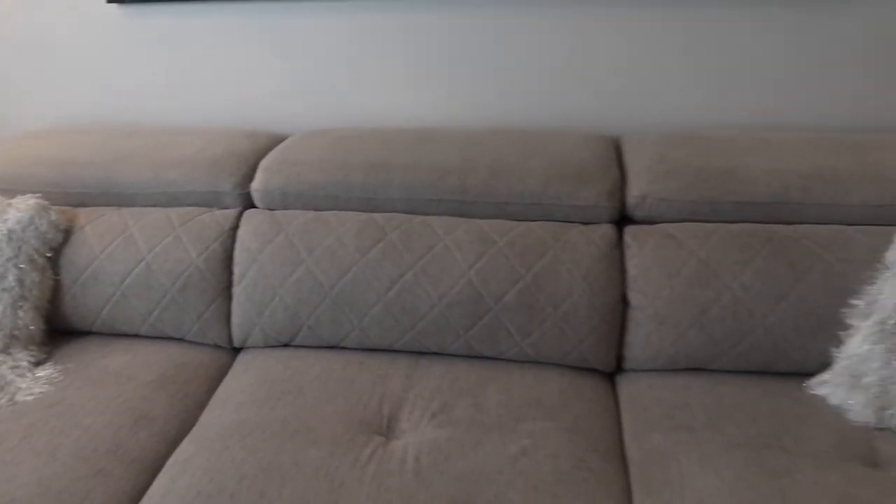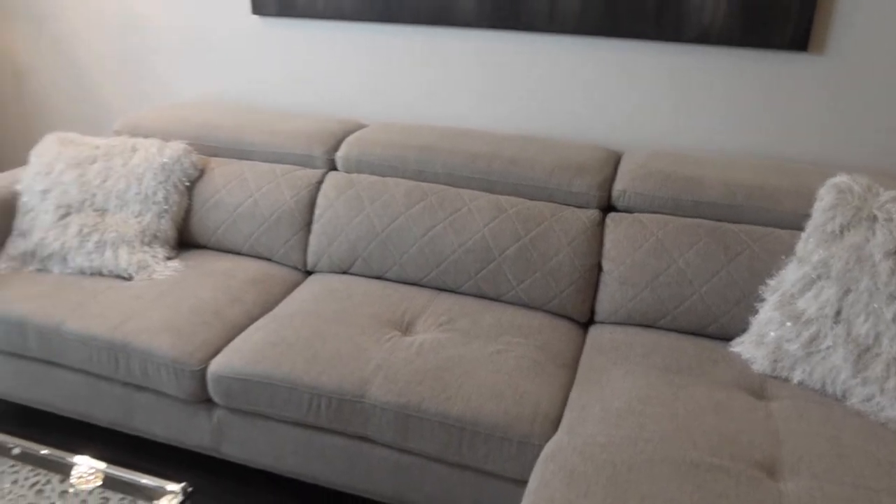Now to my couch - I am literally obsessed with it. When I started looking at couches I considered a lot of leather and recliners, but I'm so happy I went with this one. It is from Rooms to Go by Sofia Vergara and it is honestly the most comfortable couch ever. Something I love about it is it can be transformed to look completely different - by just pushing down the back it becomes a lower-sitting couch, which is a really homey cozy look.